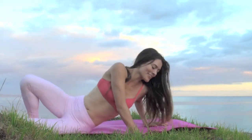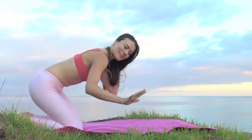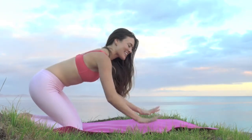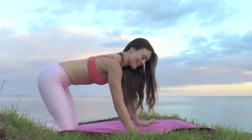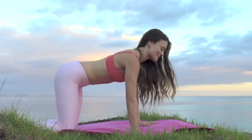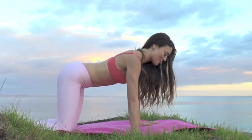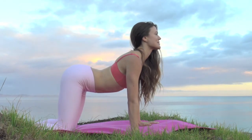Warming up that spine with cat and cow. Making sure that your wrists, got spider hands, I like to call them spider hands. Press all 10 fingertips into the earth. And your wrists are directly underneath your shoulders, your knees are directly underneath your hips. Find a neutral spine. Inhale, you're going to open up through the chest, shoulders, and gaze up.